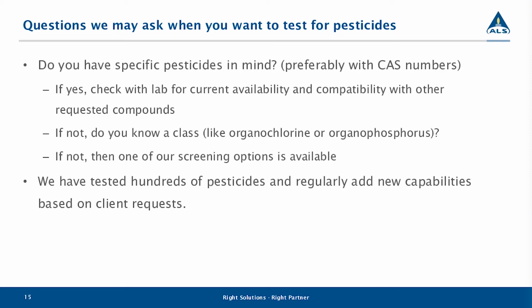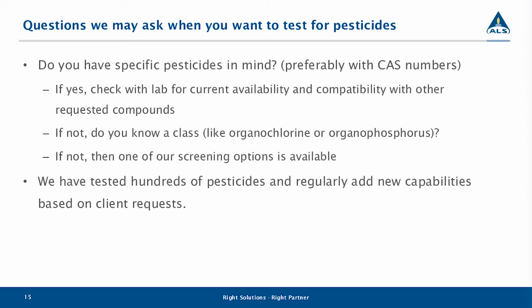And if you can't find a CAS number, we can still help you figure that out. But that is very helpful. Like I mentioned too, material safety data sheets for the products used. All pesticides should come with some sort of material safety data sheet, a description on how to use it safely. So if you have access to that, that is a great way to approach the lab with, here's my safety data sheet. Can you help me with this compound? So if you have that, just contact us directly and we'll see if that's a compound we are currently testing or can get online and help you know how to analyze it for it.